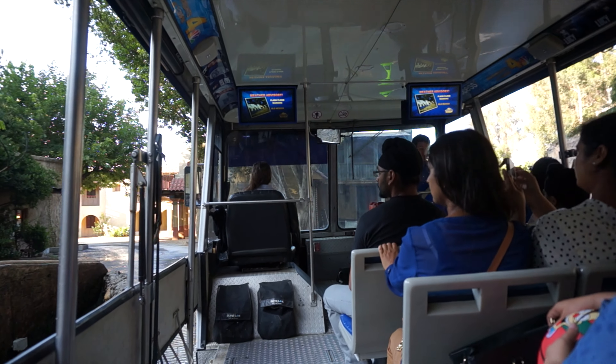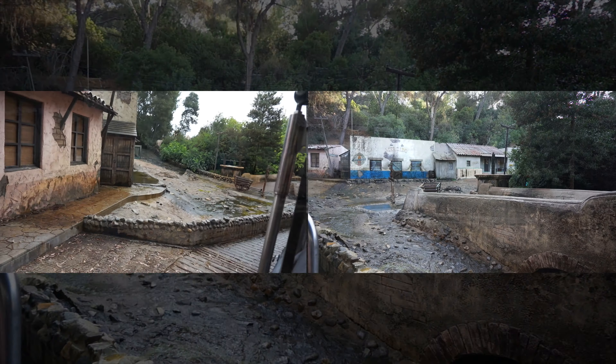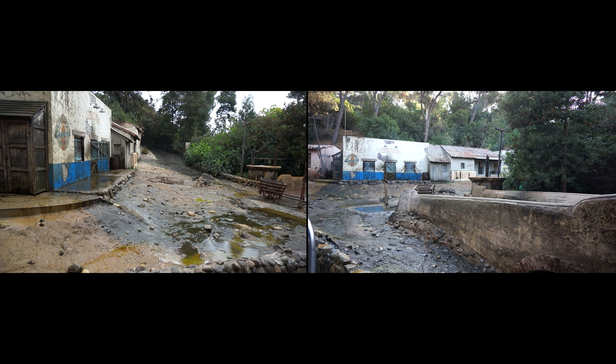Flash flood warning? I know they always say Al Roker is right, but he said there was snow and sleet in New York and there wasn't. So I don't think we need to worry about flash flooding, especially because California is in a 13-year drought. It's pretty unlikely that'll happen.